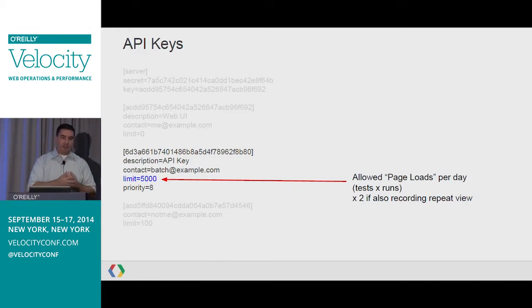Would this affect scripted tests? How are the tests scripted? If I go to 5 pages, then I record one. So if you go to 5 pages and then record one, right now, no. Right now an entire script counts as one page load. There is the facility internally in the code to know how many navigations you do to progress to that final one that you're trying to measure, but that doesn't get counted right now.